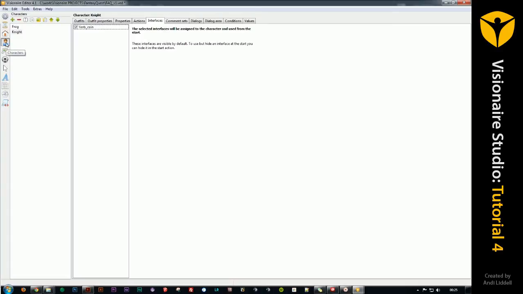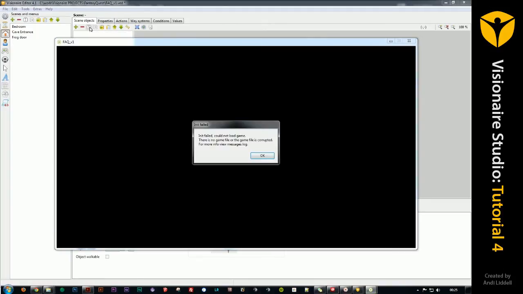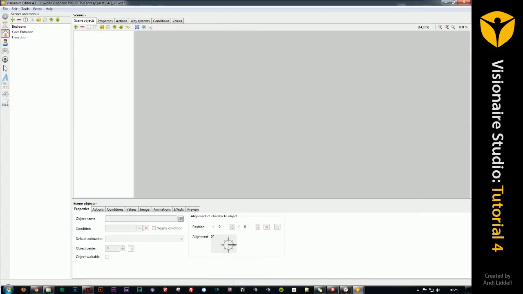So one of the things we need to do still in order to be able to play this game, if I try again and run this, it'll still fail. That's because we still haven't set up a start room, we haven't put our character in that room, and we don't have any fonts set up for the character to use if they speak or when you look at items and things like that. So we need to do all of that next.